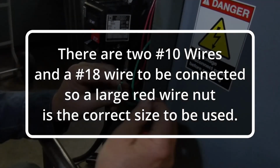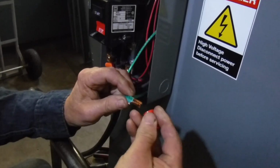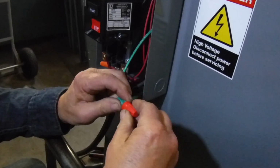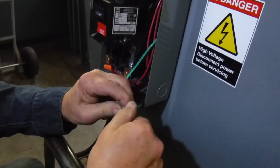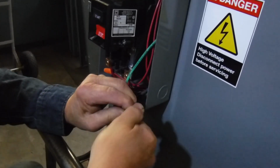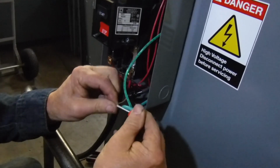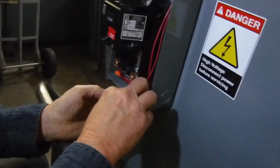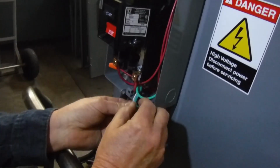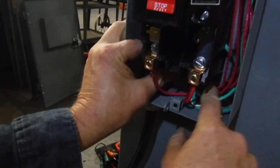Alright, now we're going to tie all three of these together, because all three are, without a doubt, ground. We're going to do that with a red wire nut. Make sure it's good and tight. Now we're going to tug on all three just to make sure everything is under there quite well. Now, that is basically it. That's all we have to do.